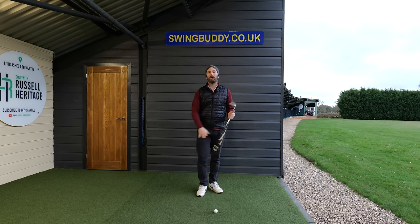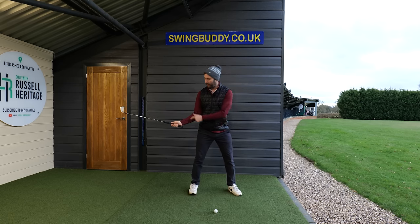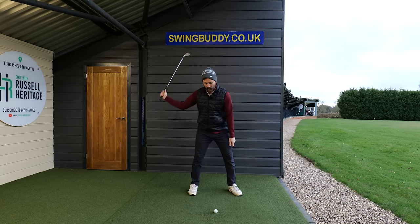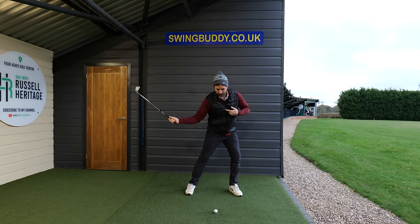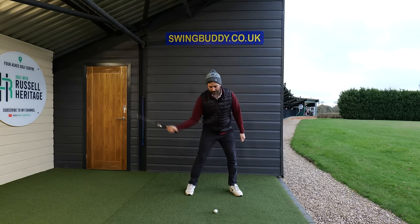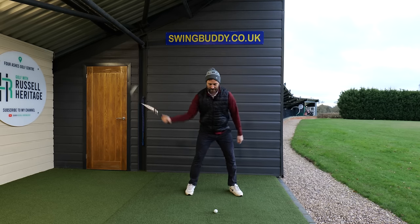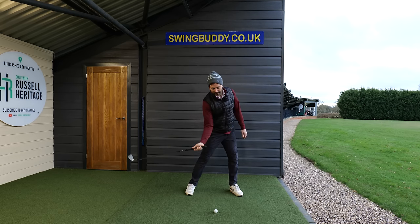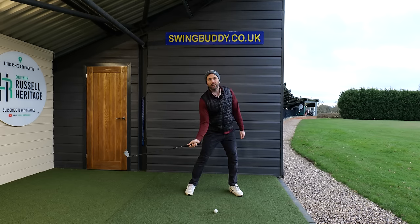And what I mean very much by release is just get the feeling that my upper arm moves to the side of my body, like so, as I keep my right forearm up towards the sky. So if I can blend these two feelings of turning my chest down over towards my lead leg, so my sternum moves ahead of the ball, whilst I simultaneously allow my trail arm just to straighten as I come in towards the downswing, what you'll start to notice by practicing this is the way that your hands will naturally make their way towards the golf ball because of this great combination of good chest rotation and an arm release.